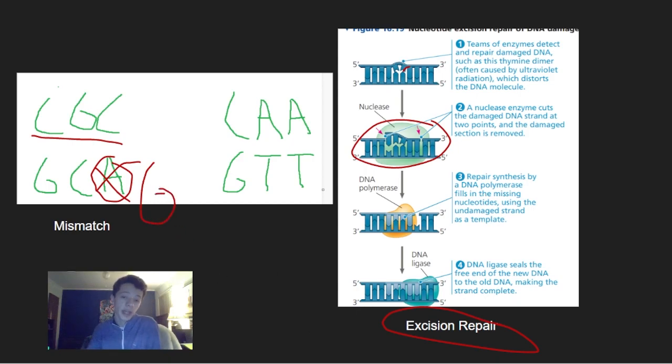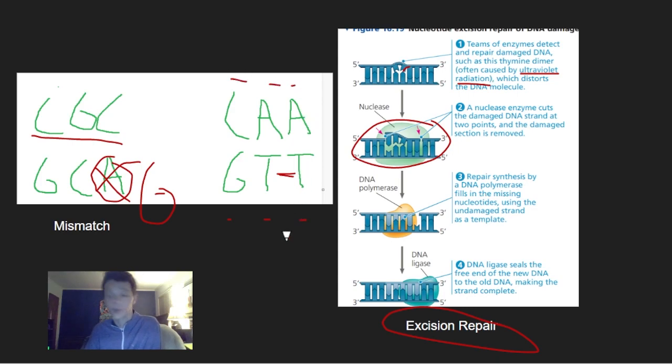And another case where nucleotide excision repair would need to be used is in this case. Might not be actually accurate, but it's just an example. So there's these things called thymine dimers, and as seen in this little explanation here, often caused by ultraviolet radiation, sometimes these two thymine molecules next to each other bond together. And that's not what we want. We don't want the nitrogenous bases bonding together. Obviously, we want the phosphate backbone, which I would just imagine this is the phosphate backbone.